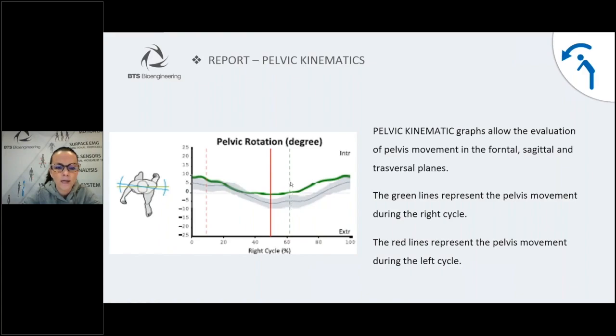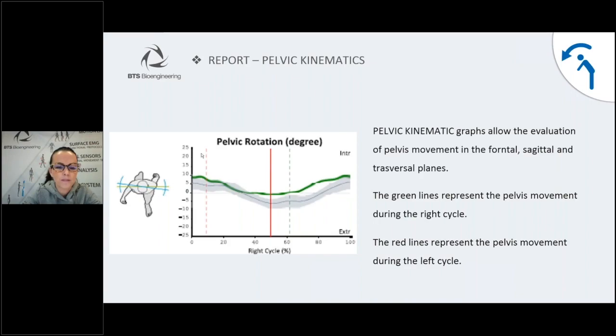The green dotted line that is more to your right side identifies the right foot off. Therefore, from 0 to the dotted line, we have the stance phase. And from the dotted line to 100%, we have the swing phase. By convention, a dotted line always identifies the detachment of the foot from the ground, while a continuous line identifies the strike of the foot with the ground.